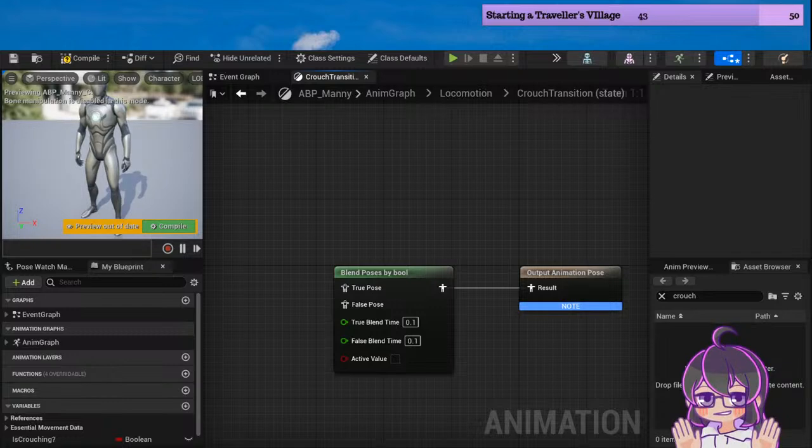Why is this one so fast? Still too fast. That's fine.